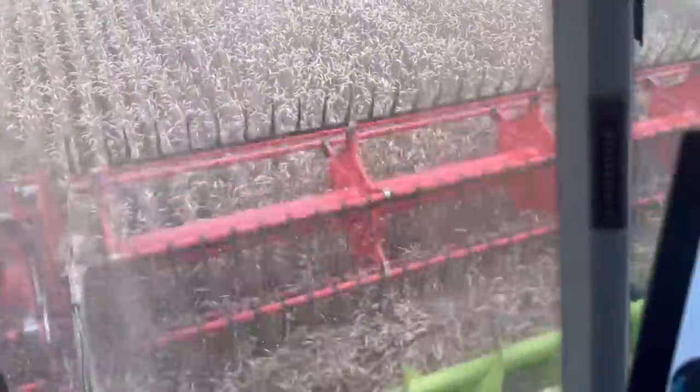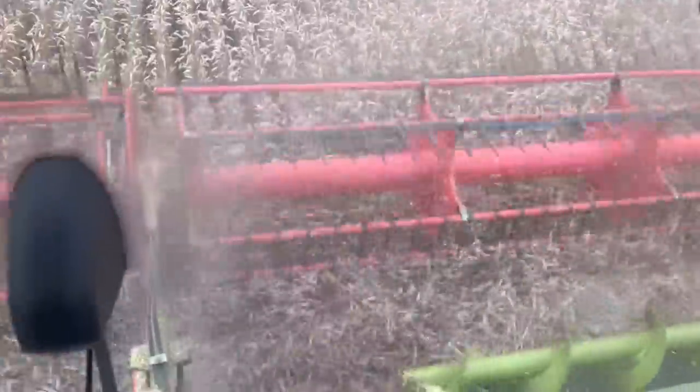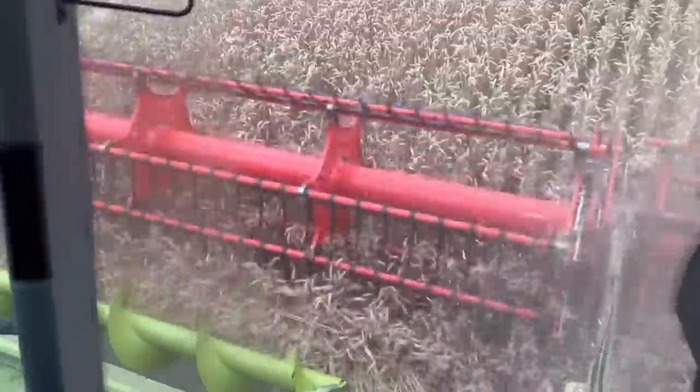Something else went wrong — we want some of this wheat off this field for seed, but it's coming off at about 20% moisture which is quite wet, so we have to dry it. We want to keep it clean, so we have to work out where we can put it on trailers to keep it to one side, clean the dryer out, put it through, then put it back on trailers and find storage before it's treated for seed. It's just been a hectic day. I thought it'd be a lot drier — it started off a nice morning but it's just not bright at all, which is a bit of a shame.